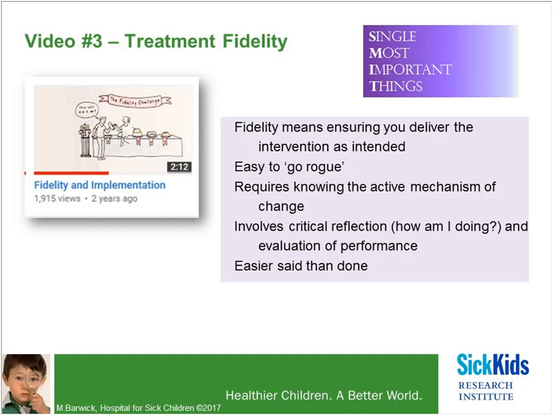Just for argument's sake, we could say CBT has five core features. Motivational interviewing also has core features. And that's how you know that that's the type of therapy or treatment that you're providing. And so the issue then becomes, in clinical delivery, are you really delivering that intervention with fidelity? That is to say, have you incorporated all of the components that are the key components of that intervention, or have you gone rogue? Do you think you're delivering CBT or motivational interviewing, but in actuality, you're delivering kind of a version of it? And if you're delivering a version of it, you have problems with respect to what you can expect in client outcomes. Fidelity is linked to client outcomes, and data would suggest that the more fidelity you have to the intervention that you're delivering, the better your client outcomes.